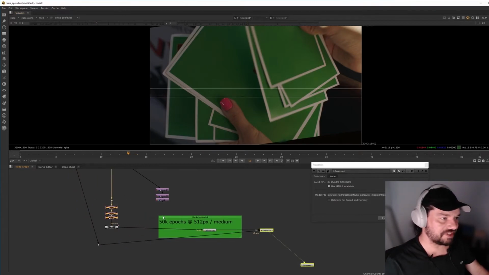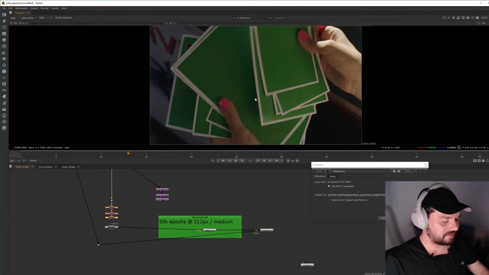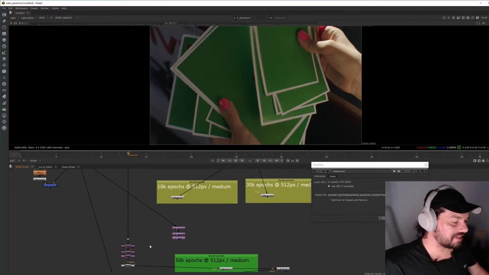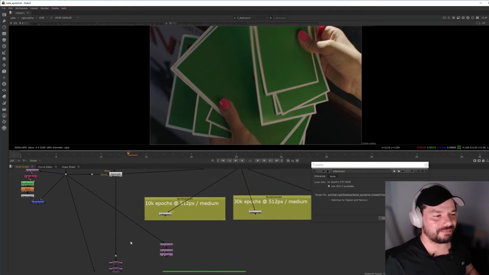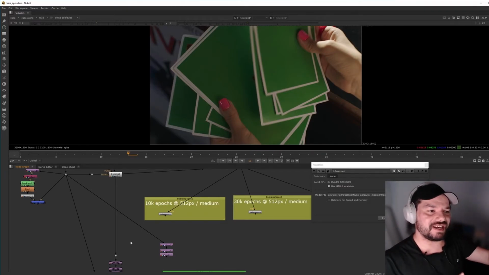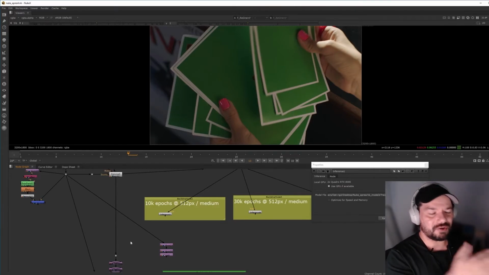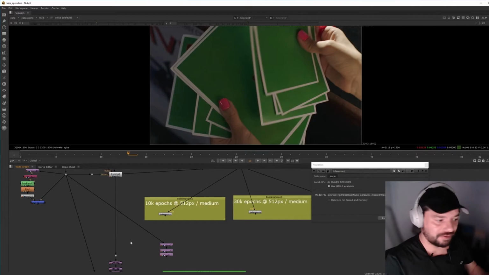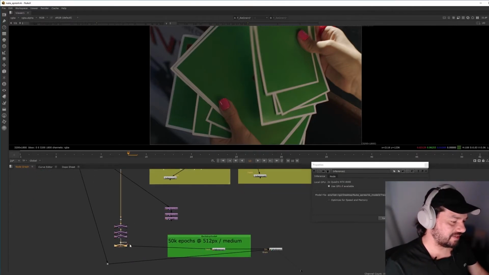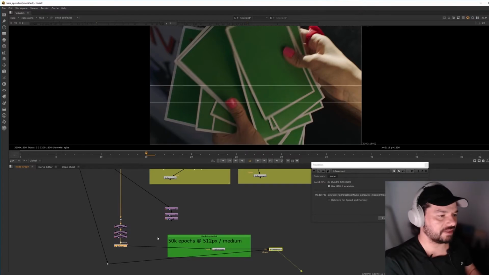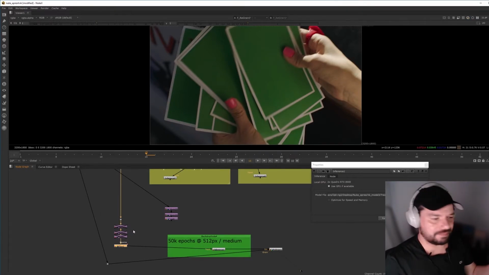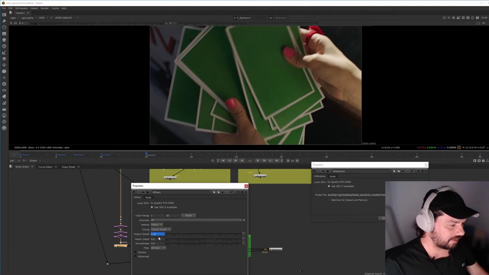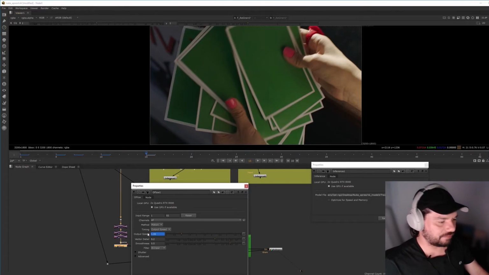Let's remove this transformation, and now let's make this even harder. Imagine, we do have AI machine learning models to do retiming. We saw in the past NVIDIA doing these amazing approaches to retiming. So imagine if you retime this shot. We're going to create frames that we never saw before. When I apply a retime here, I'm essentially creating completely new frames, because this is slowed down to different speeds, as you can see.